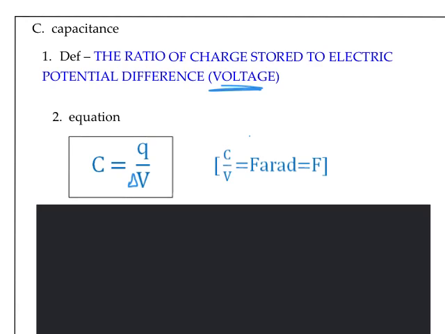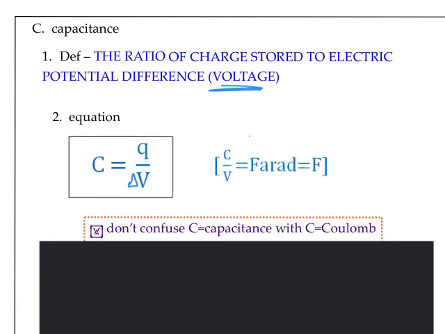Now for our units, charge is measured in a coulomb, electric potential difference or voltage is measured in volts, and this is called a farad. I don't know if any of you guys watched Lost, but there was a character named Faraday that was a scientist, and he was actually named after Michael Faraday, a real scientist that worked in the area of capacitance and electricity. So for this unit called a farad, we are going to abbreviate that with a capital F.